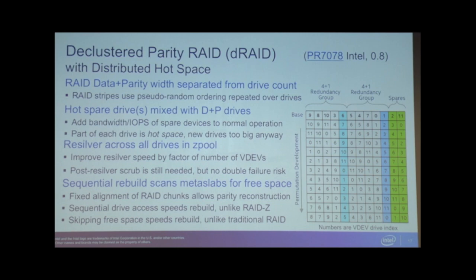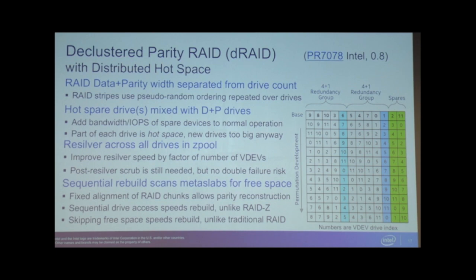And the other big feature that we're working on for the Coral project is the declustered parity RAID. And this one is allowing you to improve the rebuild speed in case of a drive failure, so that typically a ZFS system today might have 3 or 4 or 5 VDEVs in them. They're 8+2 parity or something like that. One drive fails. When you're rebuilding, you're only using those 8 or 10 drives to do your rebuild, and the other ones are sitting there idle, hoping that you don't get a double failure.